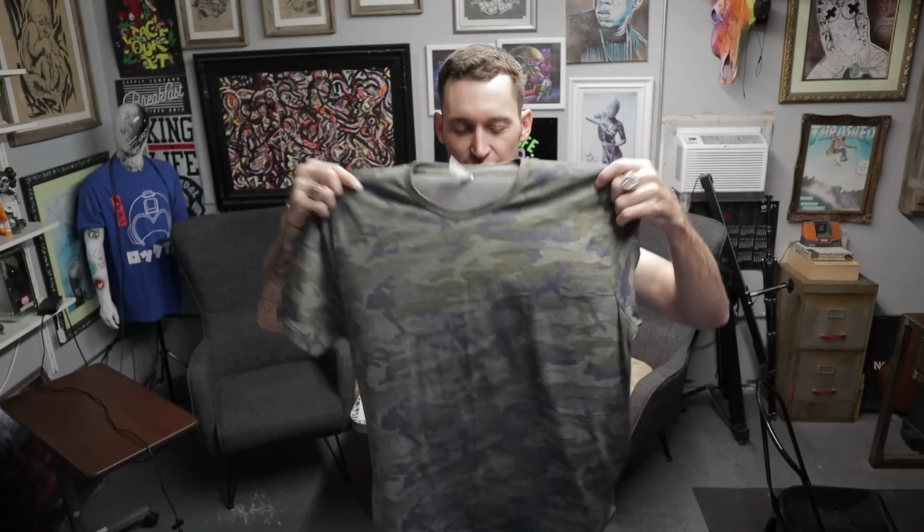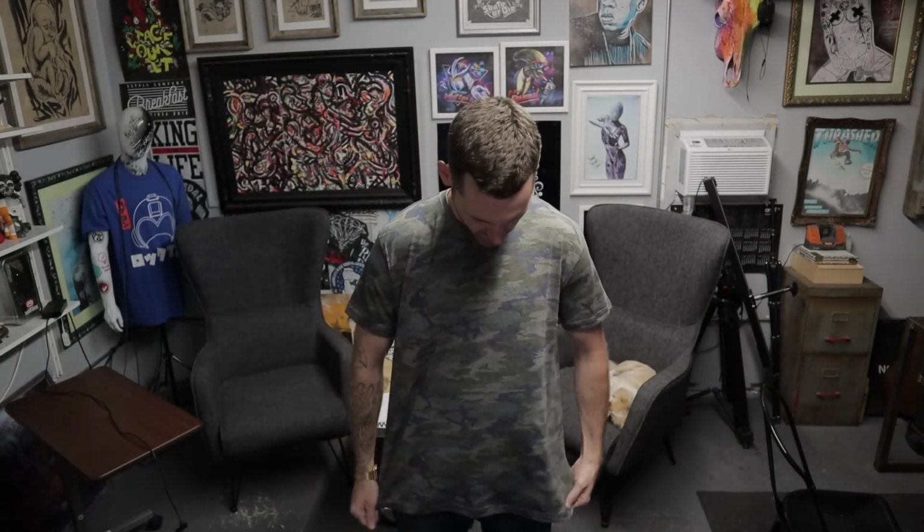I got these camo shirts in from LAT. I thought they were pretty rad looking. Pretty good fit, man. Not bad. I got a large and extra large. I typically like to wear my shirts a little baggier, but this is pretty cool. I ain't gonna lie, man.